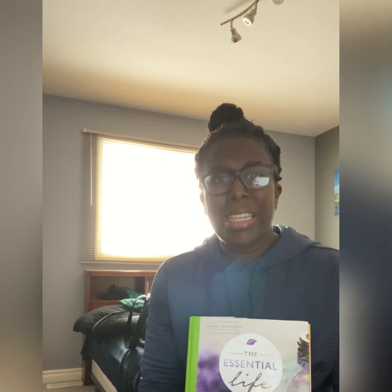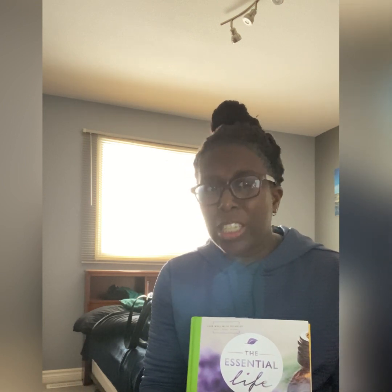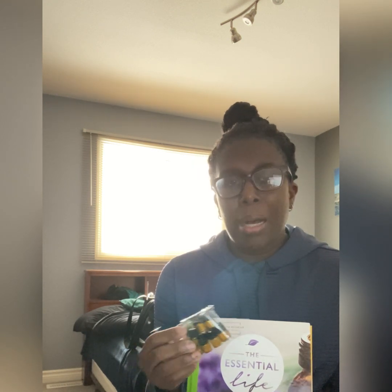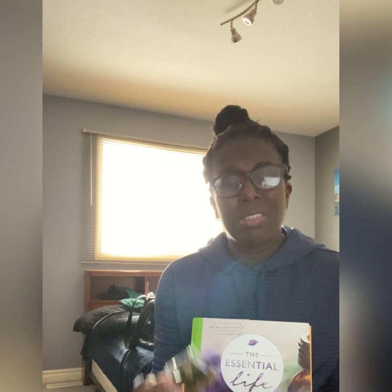doTERRA really wants to make sure that people get the oils they need, the combination, the blend, the product, because not every product is for everybody. I don't own every single oil or every single product. That makes no sense, right? So sampling is really big with doTERRA. If you want a sample of anything within the top 10 oils, Deep Blue rub, they have a toothpaste, they have samples of that.